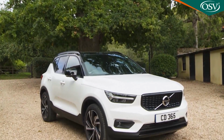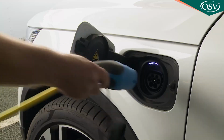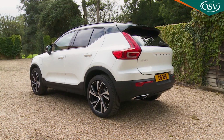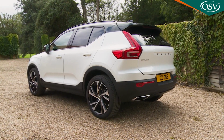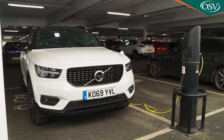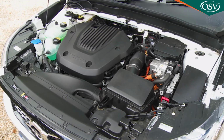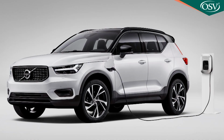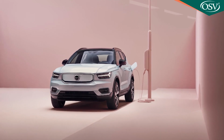We've known for some time that future Volvo products will all be electrified. Going forward, the only decision buyers of the brand will really have to make is whether they want to plug their cars in or not. Those who want to attach to the mains will be opting for one of the company's range of Recharge models, either a plug-in hybrid or a full electric variant.